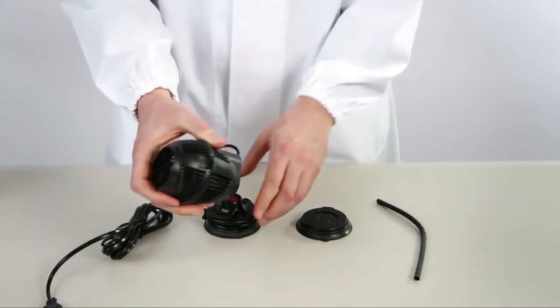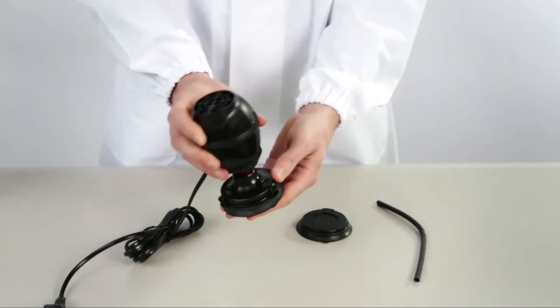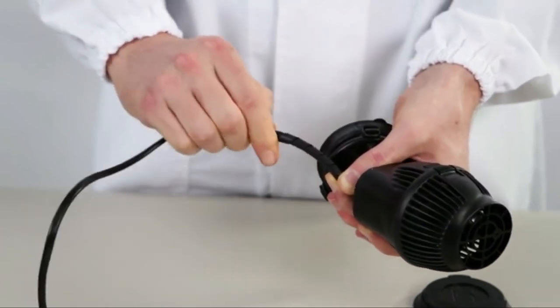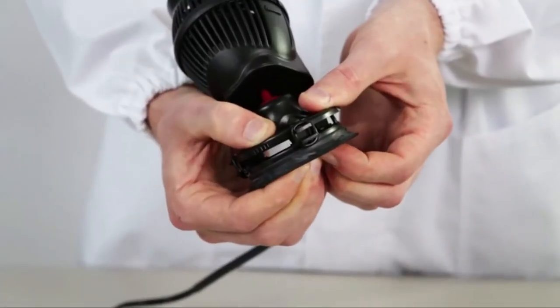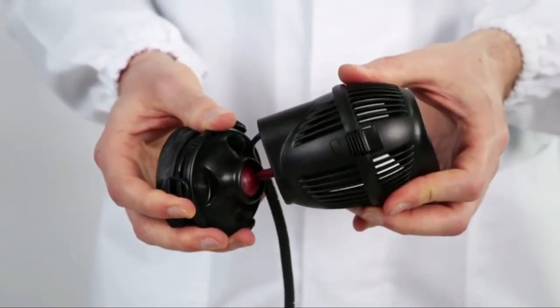Patented magnet suction cup support for free positioning in aquariums. Works on glass and acrylic. Safe for use with wave timers such as Hydor Smart Wave. Compact design and low energy consumption.